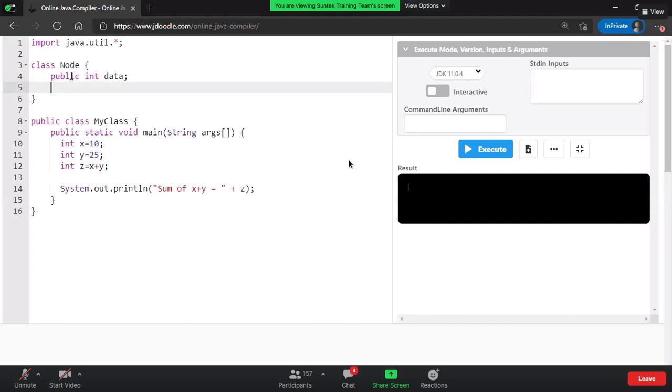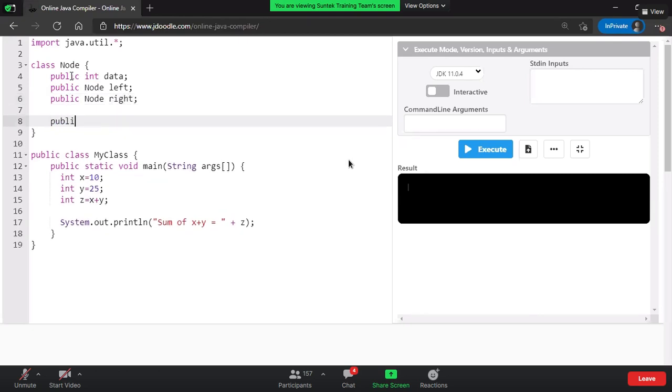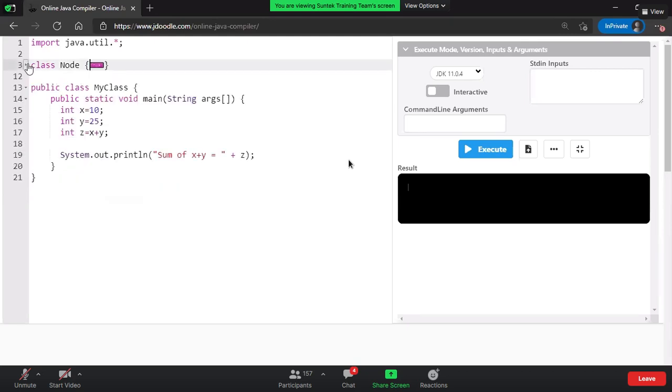Then the next two things are the pointers, left and right pointer. I will just create a constructor. Okay, so this is created. So my node is done.